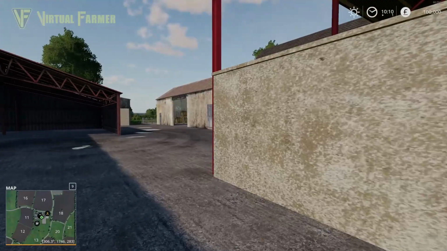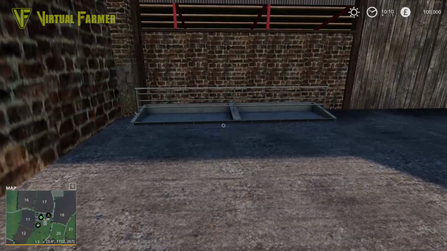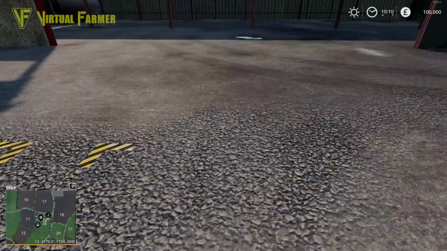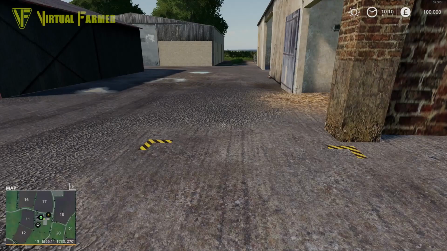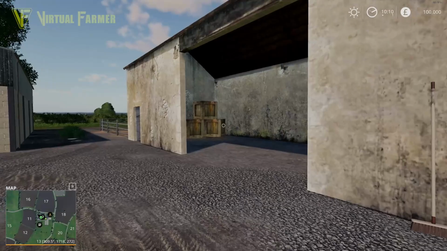I do like the variety of barns. This is the chicken area. That's the chicken feed, and I'm guessing that's where the eggs pop out. And this is where we get them. Yep, so this farm is definitely a chicken farm.